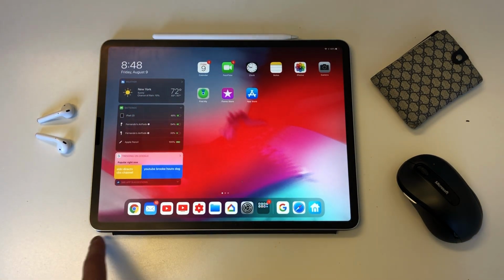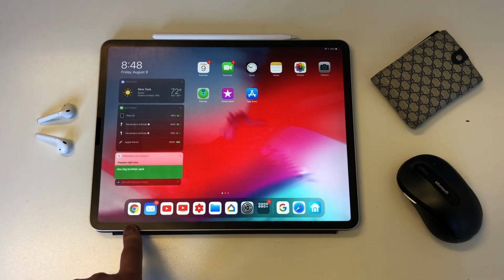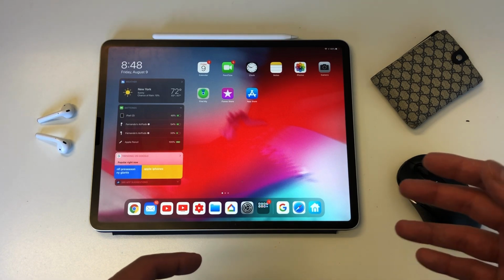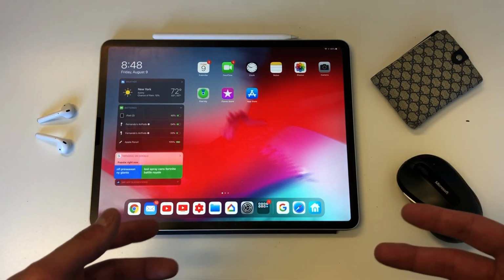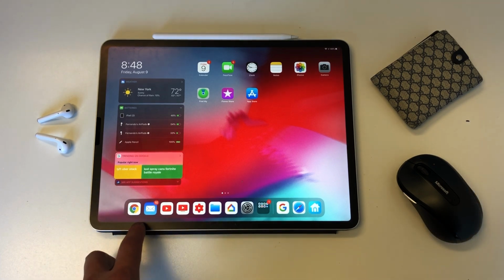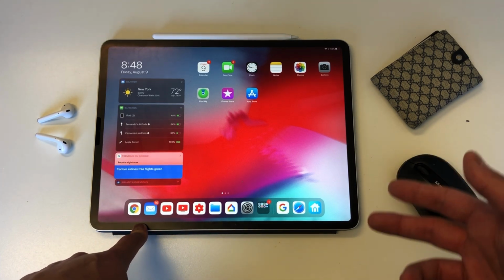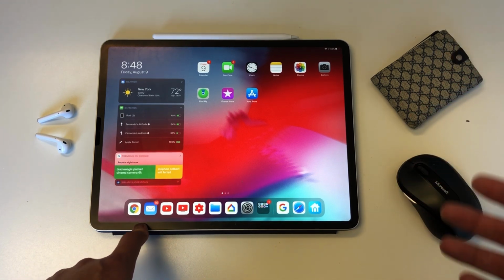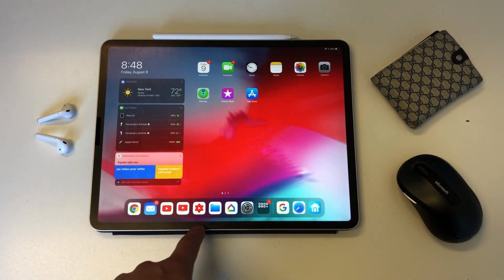Then on my dock, as you guys know, I'm a Chrome user, which I'm still really hoping, fingers crossed, that they create a desktop class browser in the fall when the full iPadOS is released, because that way I can install my widgets, which I use very frequently, especially for work as well. Got the Mail app. Then I'm a big YouTube user, right? So YouTube TV, and then YouTube Studio.